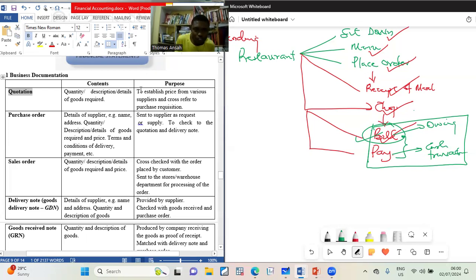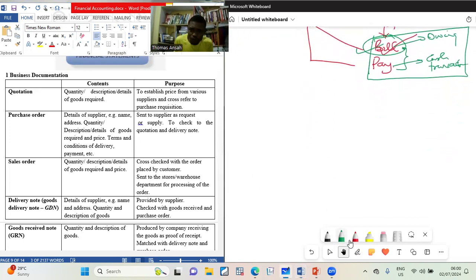So the purpose of it is to actually know the prices of the various suppliers so that you can cross-reference and pick the right one. You want to pick the one that is cheap but of quality and effective. You will need to compare. So let's just take it like you going to the market. All right. So when you go to the market, let's say you go to Circle or you go to Ashama market, I live in Tema, so you go to Tema market. All right. Then when you want to buy tomatoes, one thing we were taught back in the home is that you don't go to the market and buy from the first person you see. No, you don't do that.